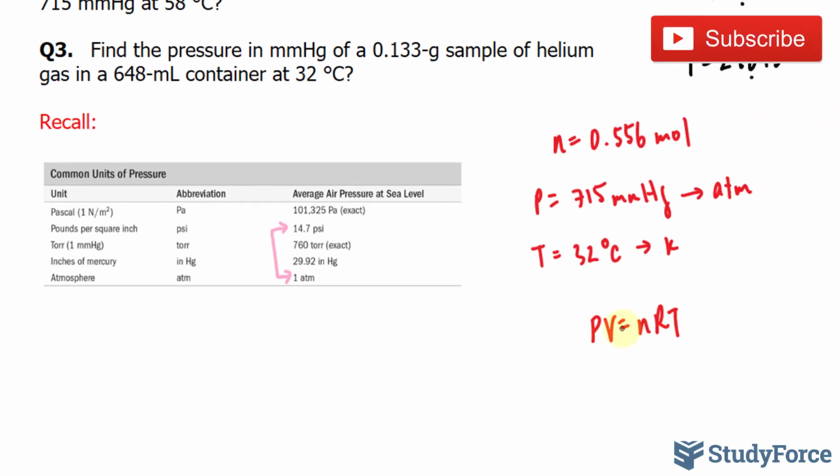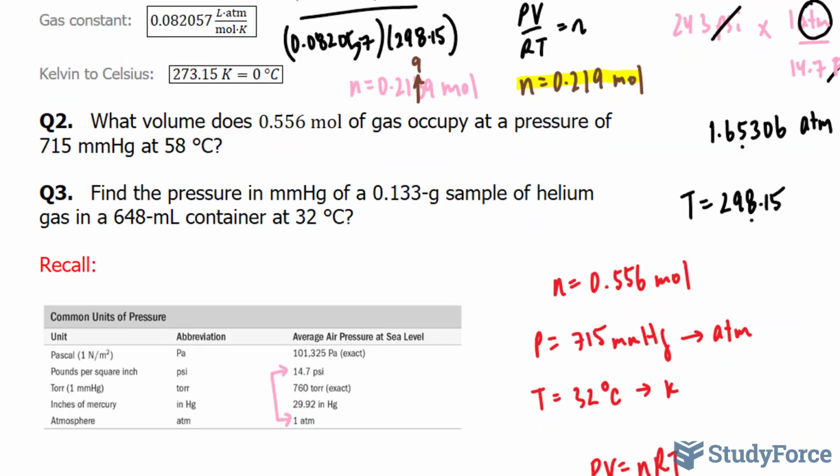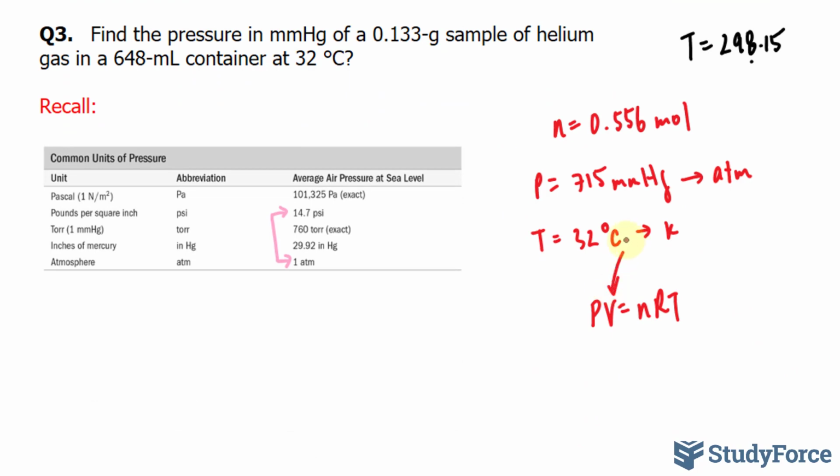The letter R represents the gas constant, and we know what that is. It's right here. Now what we're looking for is the volume. We're looking for V. To isolate for V, we need to divide both sides by P. Watch. This cancels out. We have V is equal to N times R times T divided by P. Before we can insert these values that we wrote in red here into this formula, we need to do these conversions. So let's go from 715 mmHg to ATM.